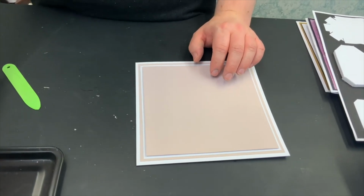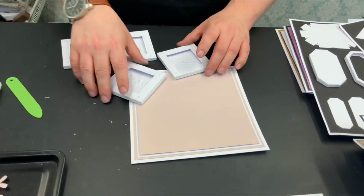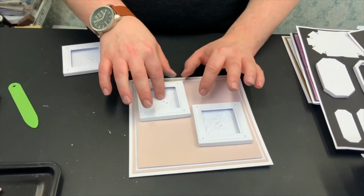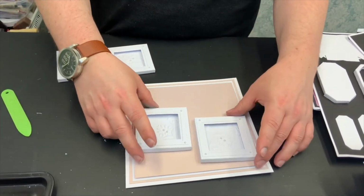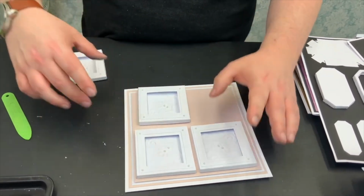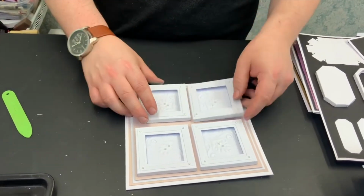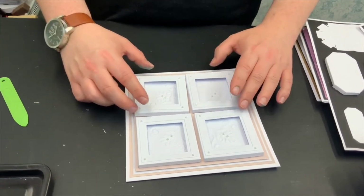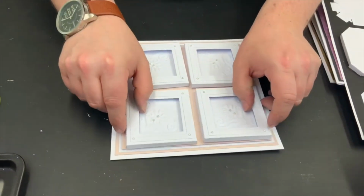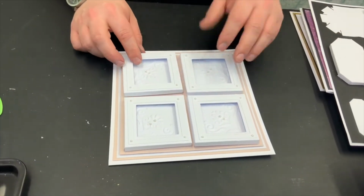And then we're going to bring in 4 frames I've already created. I told you this would be a quick card. So our 4 frames, and I'll talk to you in a second about how we're going to glue that bit into place. We could build this out from the middle which is similar to how my card is. We can bring them all in, face them outwards, or we can go the other way. So as we've got one already showing them inwards, let's do one showing them outwards.